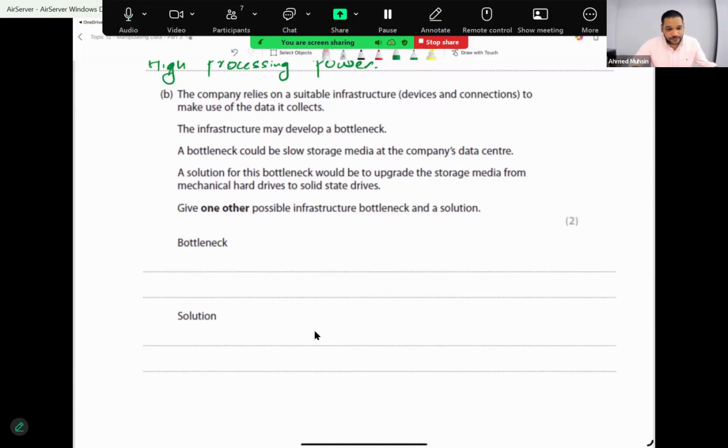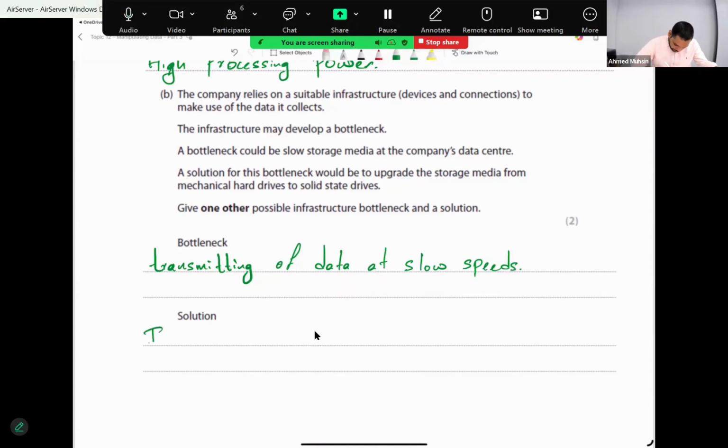Processing data due to low transmitting of data at slow speeds. What would be your solution? Increase the bandwidth.